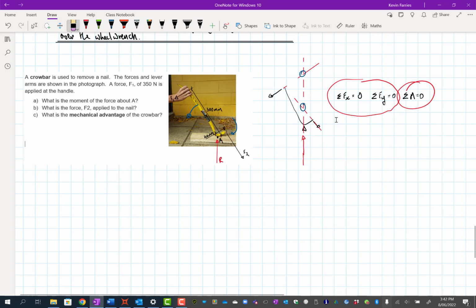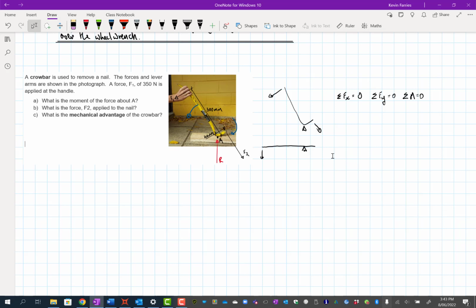We haven't been asked for the reaction, so let me rub all this stuff out quickly. Take that away, put my force back. Now this problem is very similar to your seesaw problems. In terms of moments at least, you could imagine this being straightened out. You'd have a force down here, a force down here. Essentially you have a big force, or a big person, at this end close to the support, and a tiny person at the other end far away from the support, and the moments of those two forces balance out.